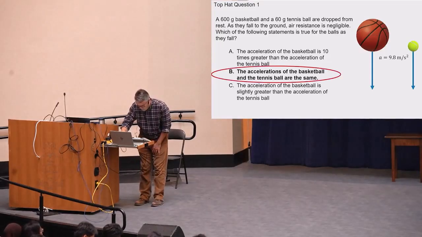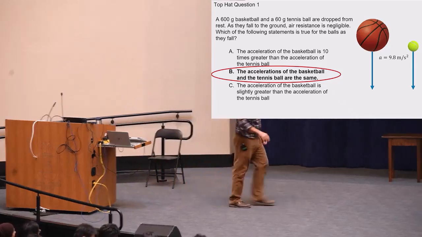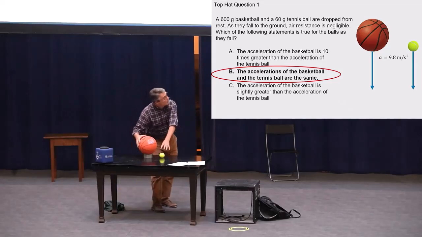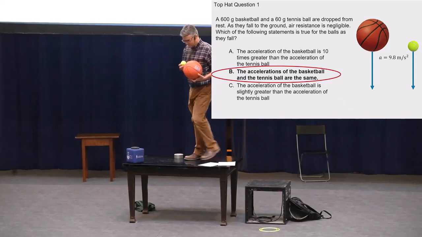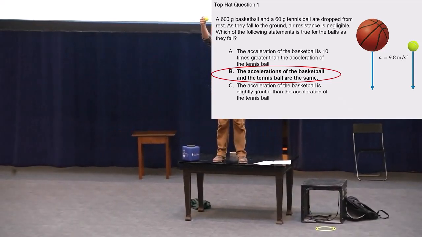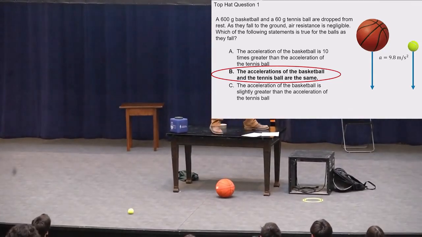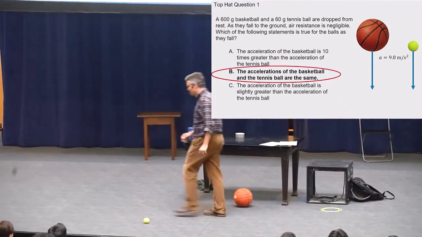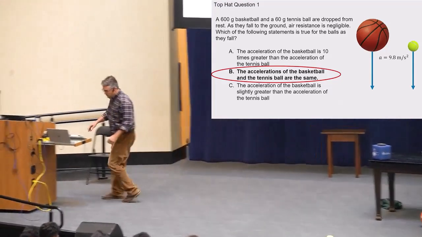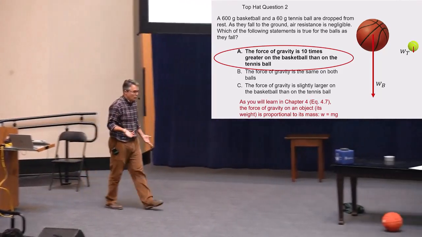Yeah, 10 times. So where I was showing is that the first question, this idea that the accelerations are the same, we can test it by just doing the experiment. In case you don't believe me. 1, 2, 3. You release them from rest, they fall at the same acceleration. I don't know if anybody tried that with the grape and the grapefruit, but it's kind of surprising. But it is certainly true that the basketball weighs more.